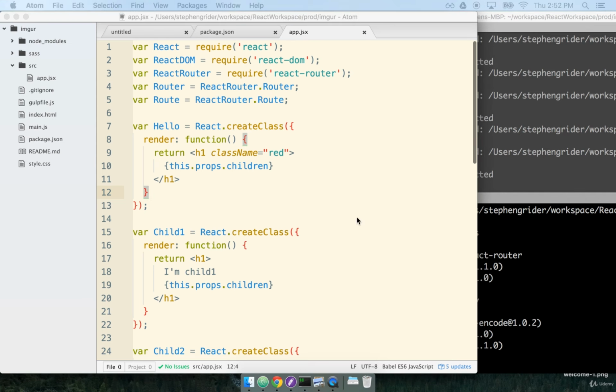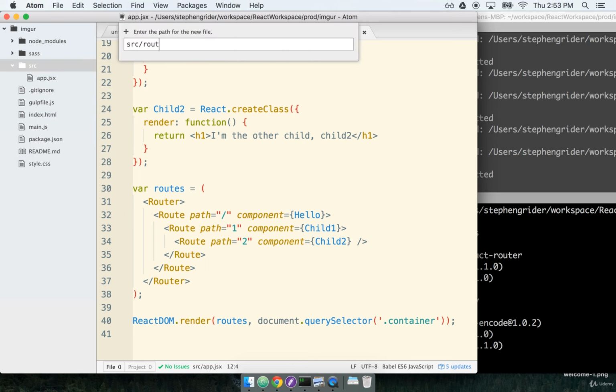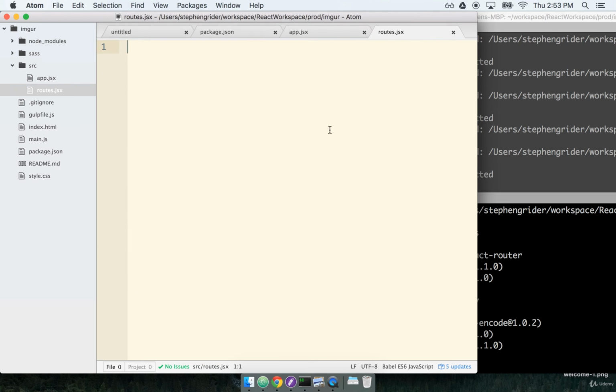So we can now navigate to different components using React Router. Let's scaffold out a few of the views we'll be working with. First, we don't really want to be working with all of our routing logic sitting inside of app.jsx. We can clean up this file a whole bunch and centralize all of our routing logic by pulling it to a separate file. So inside of our source folder up here, I'm going to create a new file called routes.jsx.